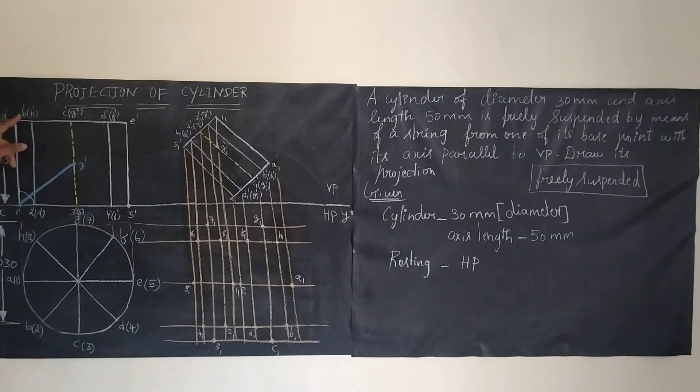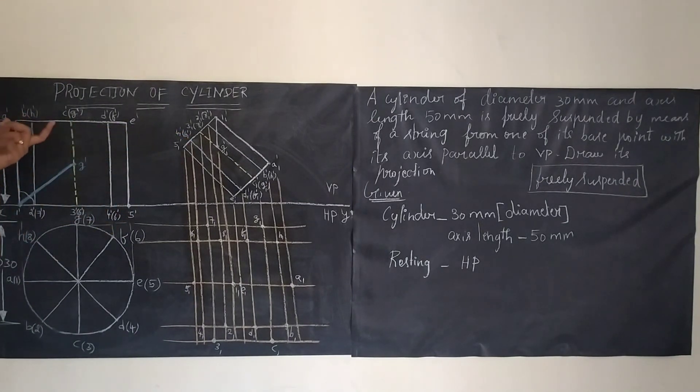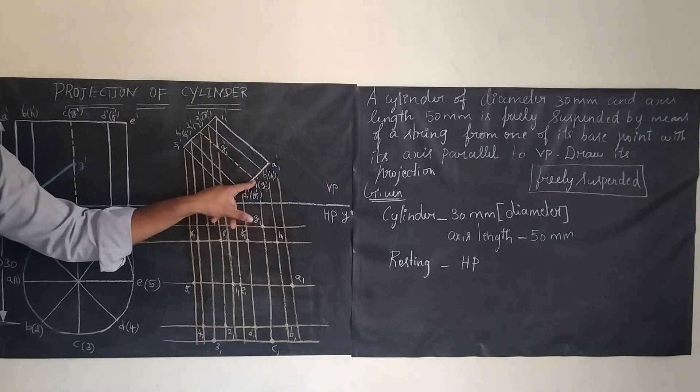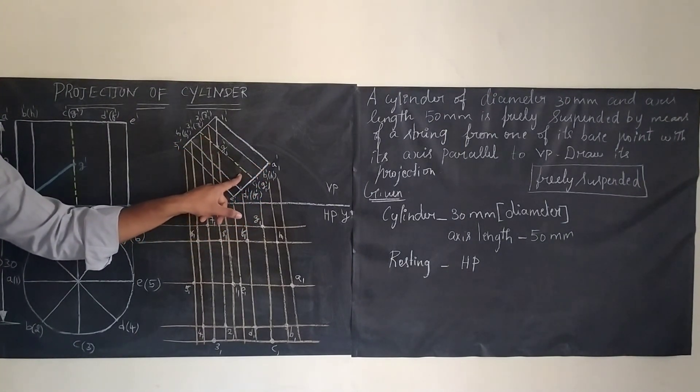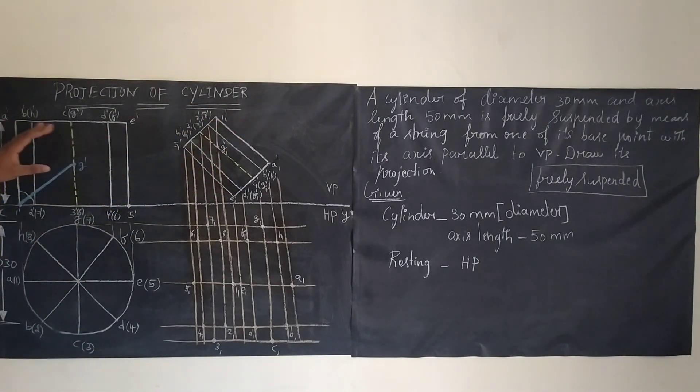If you want to mark B dash or C dash or G dash, just measure it like as it is and draw here. Just measure this distance and mark here. Measure the distance between A dash and C dash. So same distance, A dash and C dash. If you got the axis, this axis will be passing through G dash. So we have got this diagram. Similarly, you have to mark all the lines. This line, this line and axis, you have to mark it.